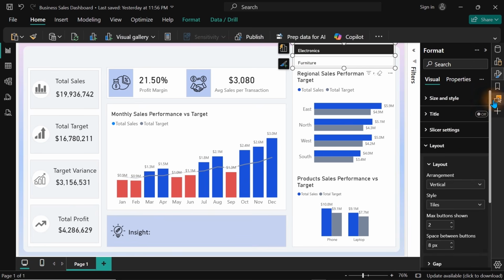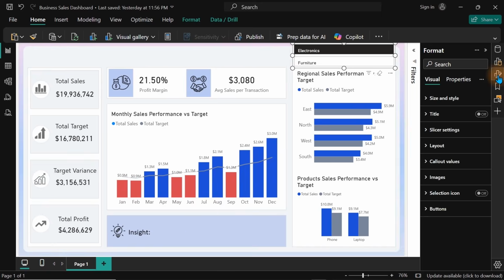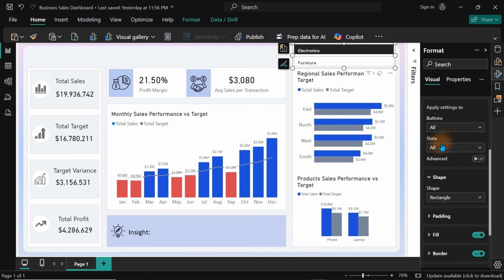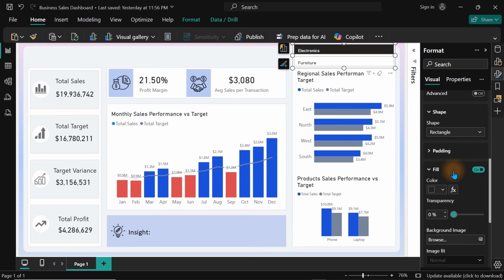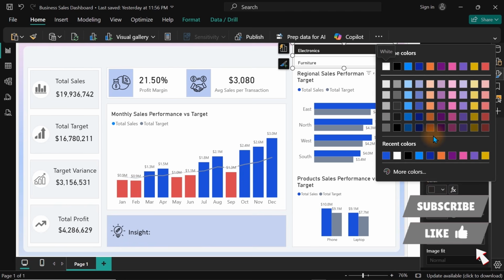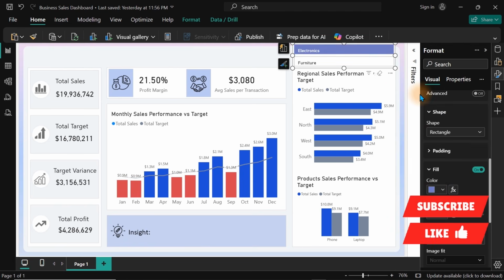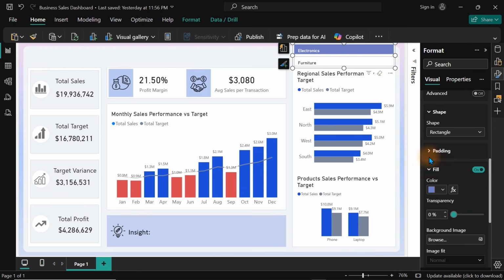Once you have done that, you just have to go over to this particular button here. While you're on button, click on the buttons here on the states. So you want to be under selected. You change what color you want to have on the selected. If you want to have a border, you can keep it, but I'm going to turn off the border. So go over here to selected. I want selected to give me this very color. Can you see it now?